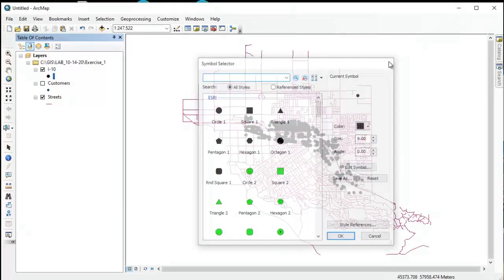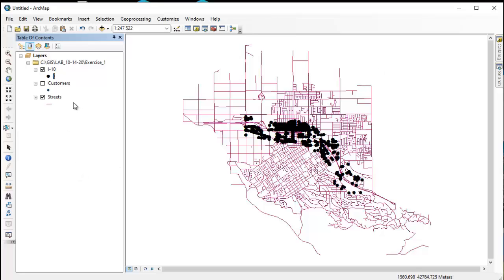And what I did was that I first used select by attribute to select I-10 among the streets, and then I used that selection and I used select by location to locate the customers who are within 1 mile of I-10.